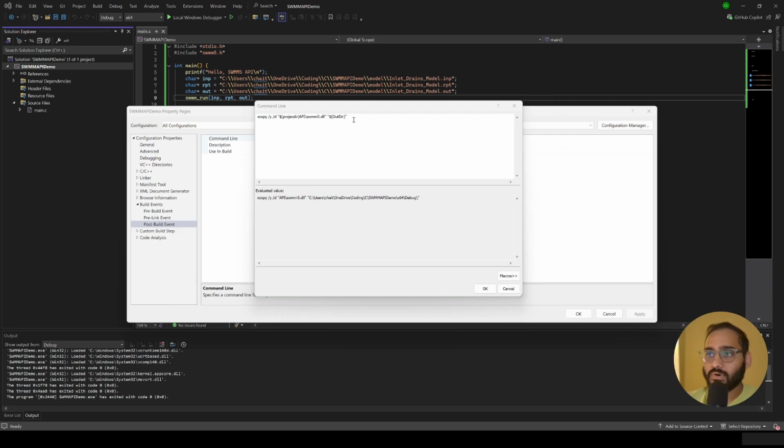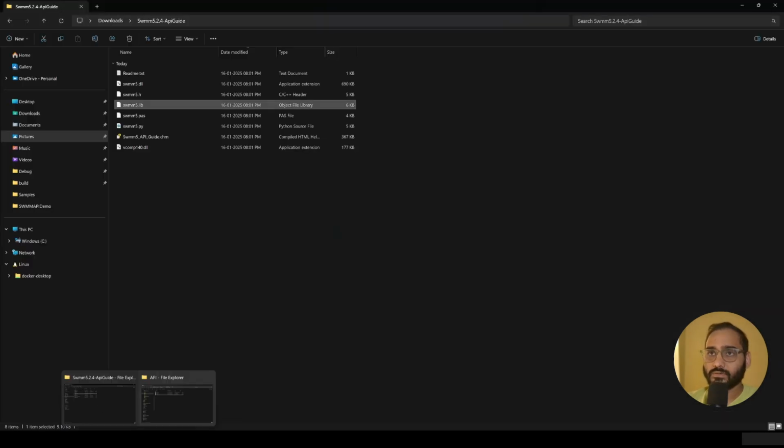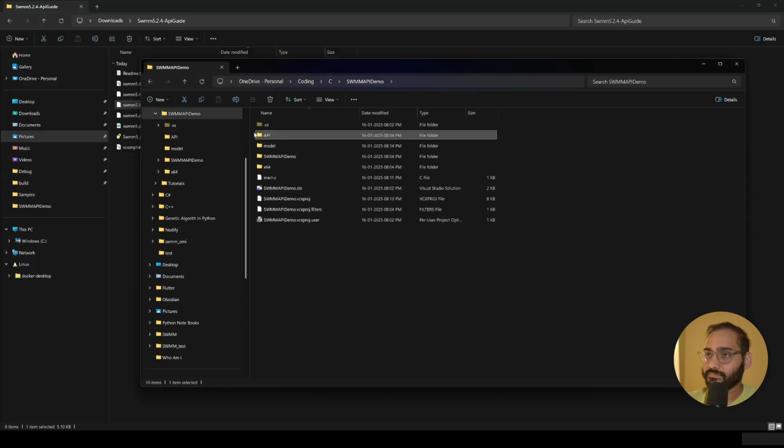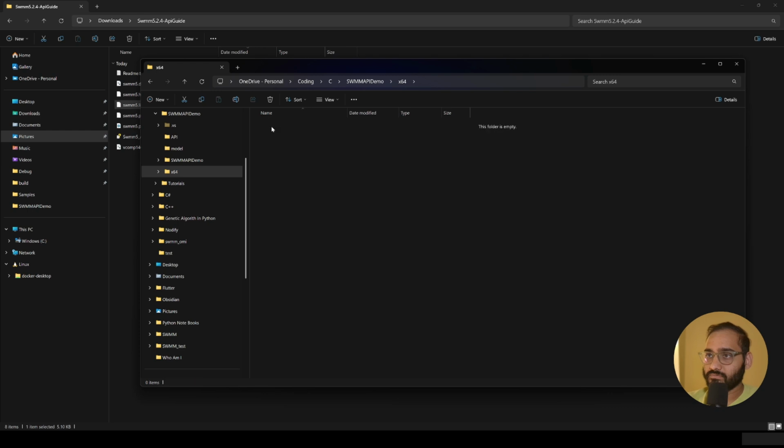This particular command will copy the SWMM5 DLL file to the output directory where our project is getting built. So it will get built to this particular folder where we will have our exe file.